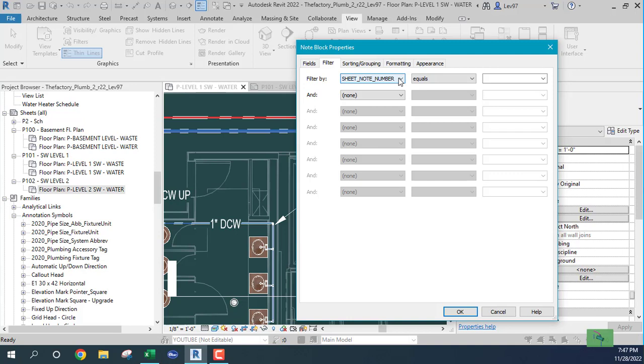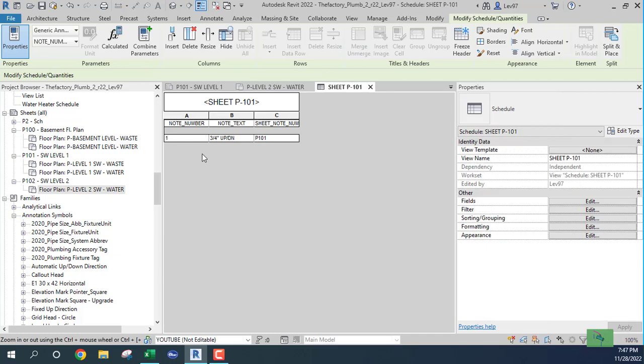I don't know how to explain that. Let's go everything but the sheet, which is P101. I'm going to say okay to this.